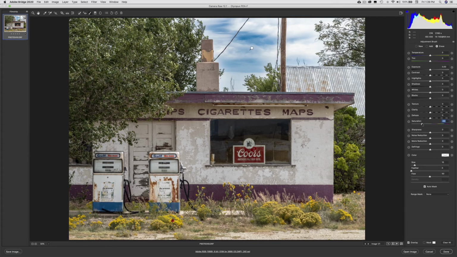Play with the adjustment brush. Be careful. Look at the edges. Look to make sure that you're not spilling onto parts that you don't want to spill onto. If you do that, what do you need to do? Erase it. You can make a localized correction. You can make a second localized correction, a third, a number of them. And if you overdo, you can change the amount of the slider, and you can also use the eraser tool. Play with this tool and have some fun.